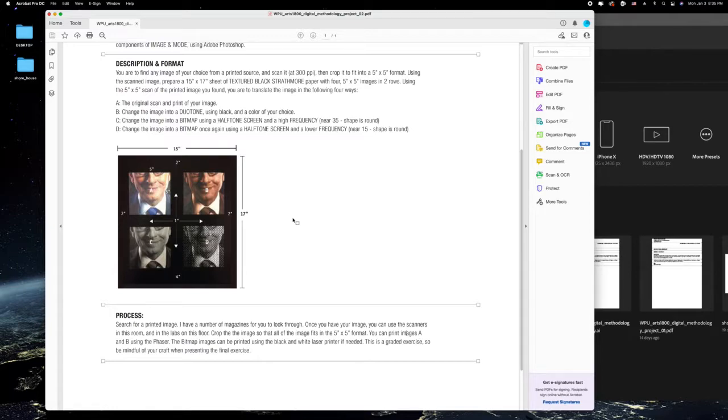Everything will be digital. Okay, so as you see here, texture black more paper will be 15" by 17" in the class. If you guys are taking my class physically, you have to buy this paper, print those, cut 5 by 5 and paste them, and present to me like that. But we are not doing this. So we'll do the shortcut. We will make a PDF for these images. And how are we gonna do that?